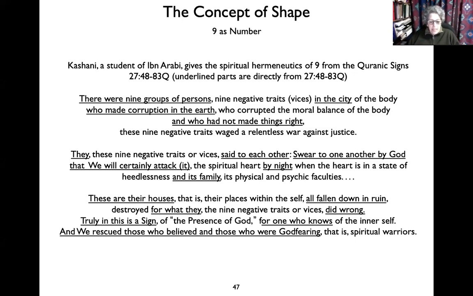These are the places within the self that have been destroyed because of our negative traits and vices. And this is a sign, he says, of the presence of God, of Vajullah, of the inner self, and that these are then considered to be the spiritual warriors, the masculine being the fatah and the feminine being the fatat, both of whom are described in the Quran. This is the basis for Muruwa, which we're understanding as moral healing. That's the first stage of the spiritual path, to morally heal, and then be ready for the other stages, finally the stage of Vilaya, which is sainthood.